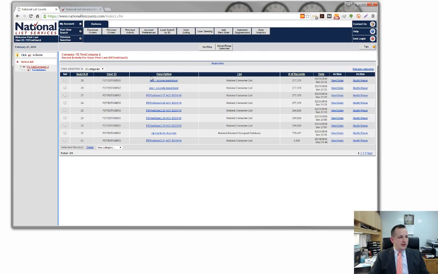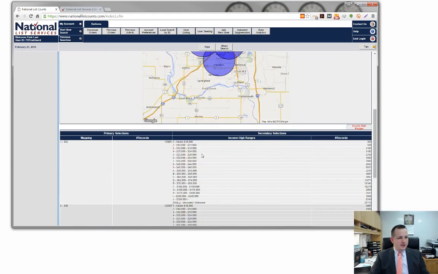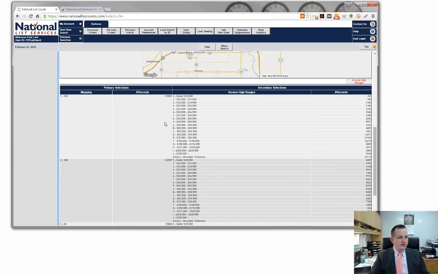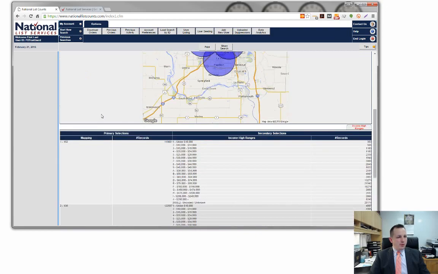Now if we go back and look at the income one, if we click view order, notice it did it by income. So here at location 152 by income. Now this is very handy because maybe you don't want to break it down by zip code. Maybe it's certain income ranges that you're after, or certain age groups that you're after. By those two-dimensional reports, you can do that. It's real quick, real simple, not difficult. It makes it easy.